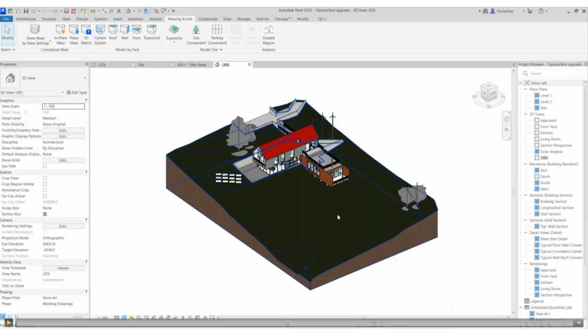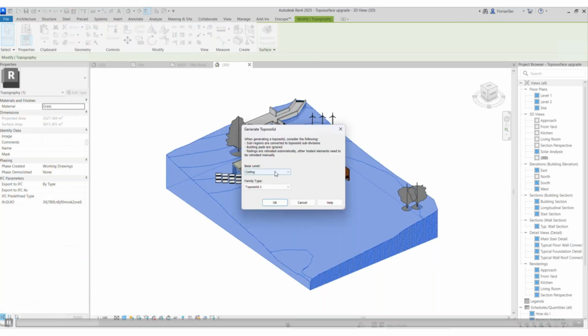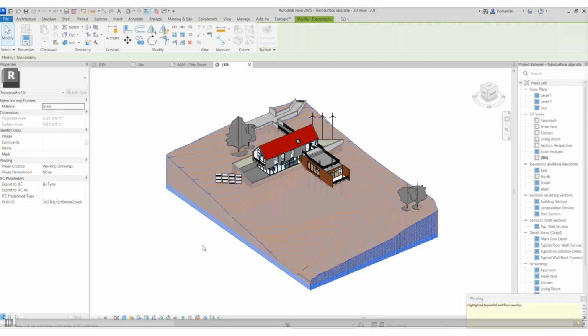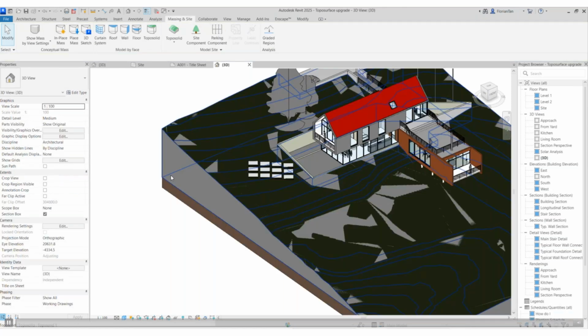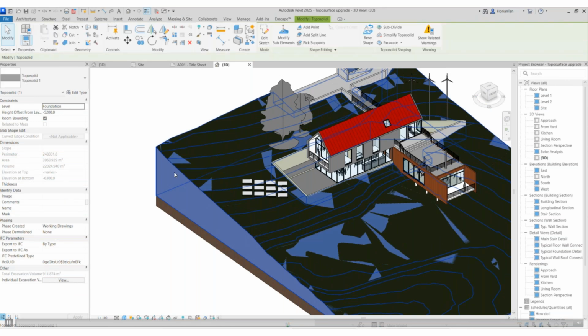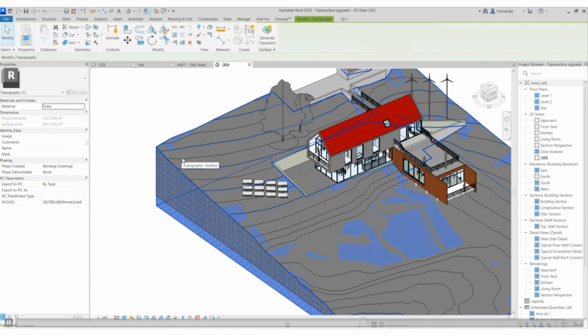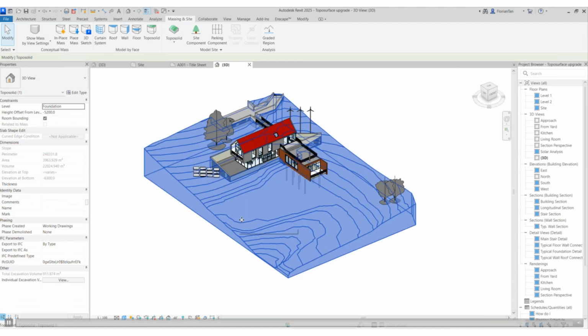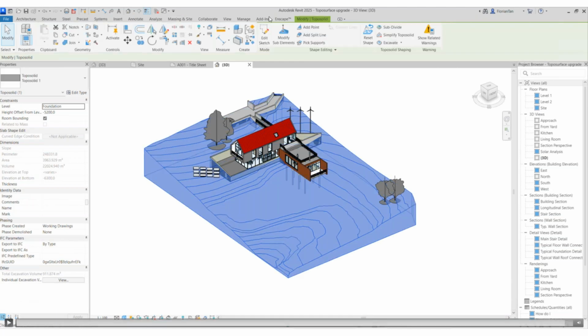We will now demonstrate in this video how Generate Top of Solid works. So first, let's select Generate Top of Solid, and let's select the base level to foundation. You can see that it changes accordingly, and we can now delete. So in Revit 2024, it doesn't generate any building pads, but in Revit 2025, Generate Top of Solid creates an excavation.